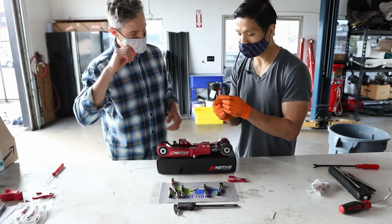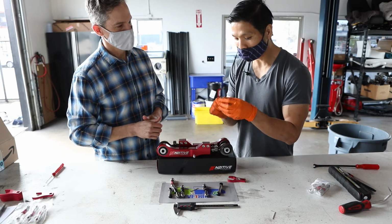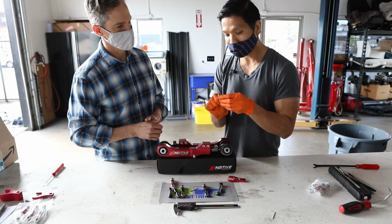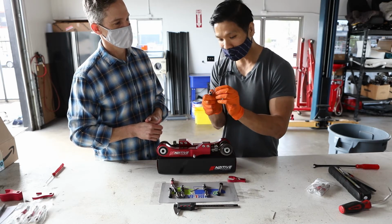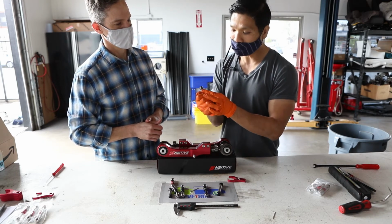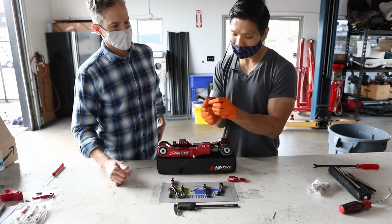Nice. Cool. I noticed that your locking pin is a lot easier to grab and it's actually easier to lock. I know that there are some other lower links from other companies whose locking pins are very hard to lock in because they don't have any grip that you can actually lock it in. Right. And yours makes it a lot easier for us to actually pull it out, take it out, and snap it back in.